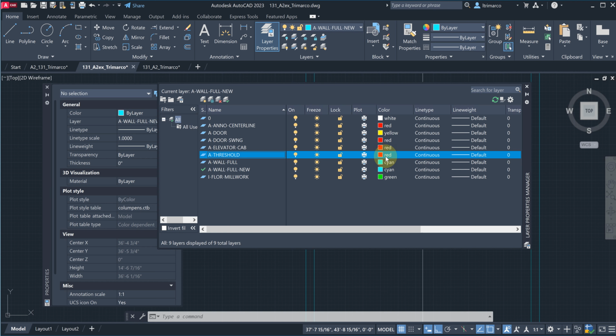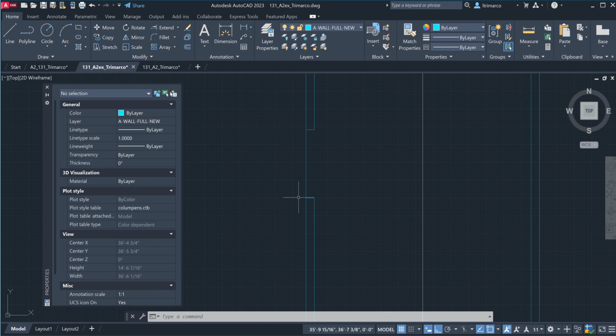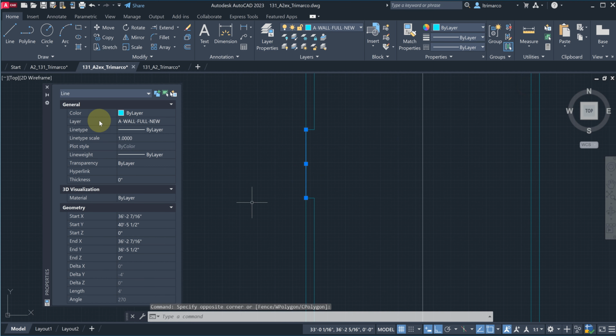And we'll get into that in class on Wednesday. The line type itself is continuous. And again, as we move to the right, the default line weight, all of that is going to stay just default settings, not to worry. I'm not going to make it my current layer, only because I am not going to be drawing another threshold, so it's all good. And so literally, once you make the layer, once you select the object that represents that threshold, go ahead and change it to your threshold layer, just like that.